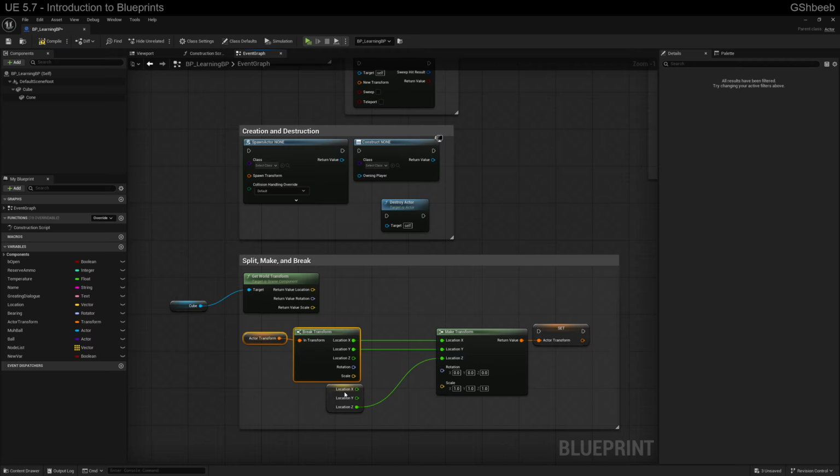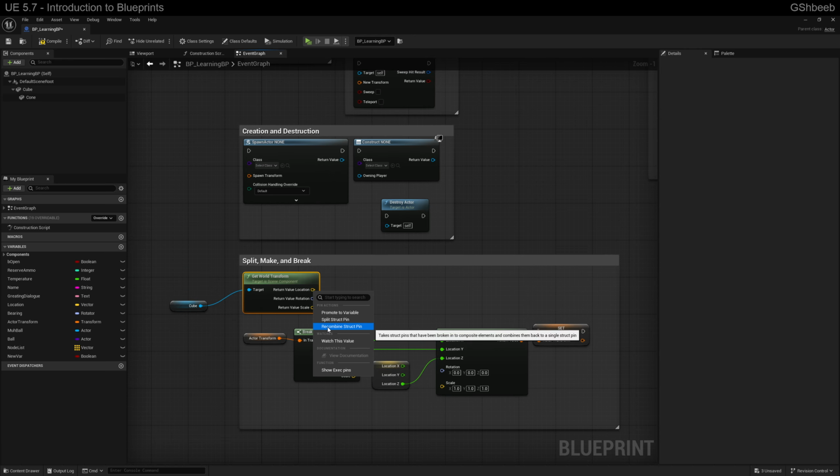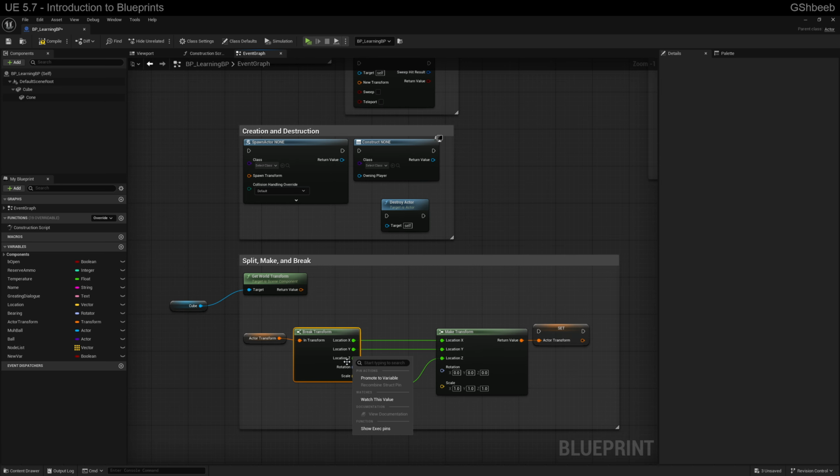This is a way for us to intercept and modify data without having to recast or do math on top of something just to get the same value back out for 2 of the 3 pieces. And if you decide you want to collapse that back down, you can always recombine the struct. You can only recombine it if you don't have something hooked up to the wires. Like I couldn't recombine this one because it's got pieces already in there.